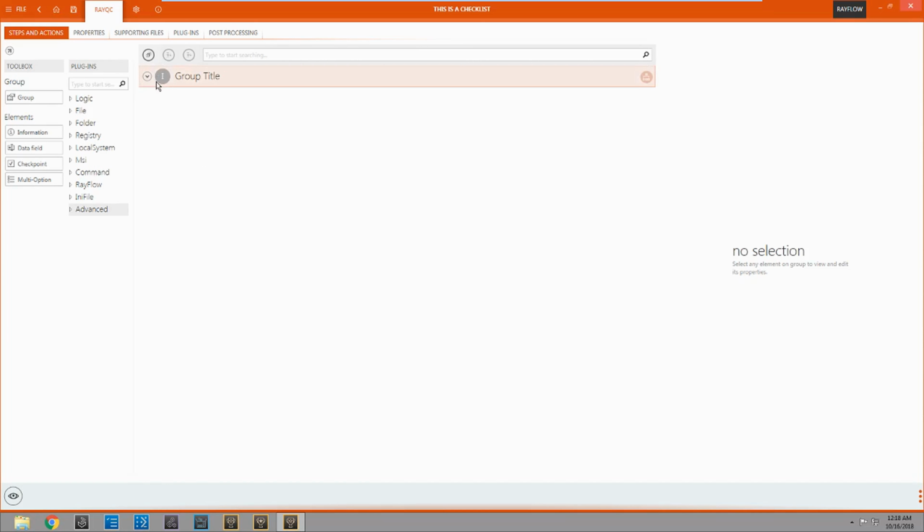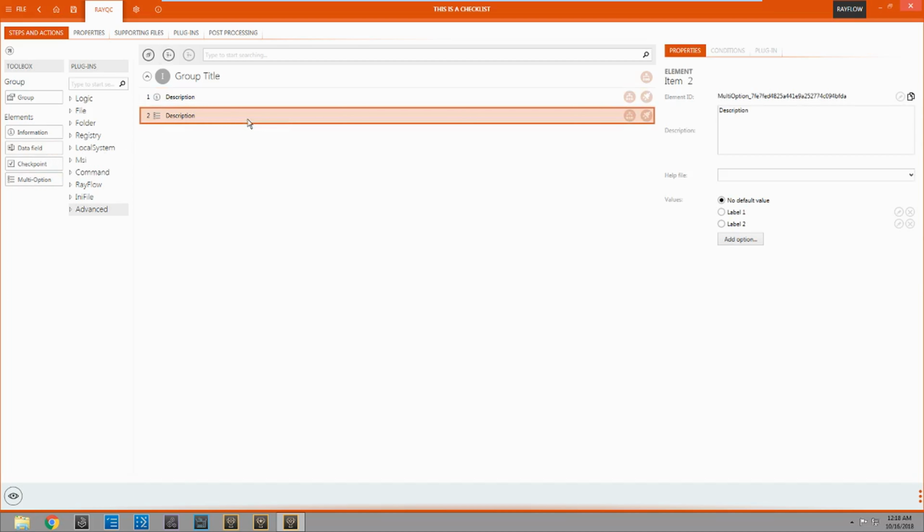Alright, so we're just going to hit the drop down. We'll see that we have one element here actually under our group title. Just a description. It's automatically put there each time you make a new group. And we're actually going to come over here and make a new element, and we're just going to bring out a multi-option.